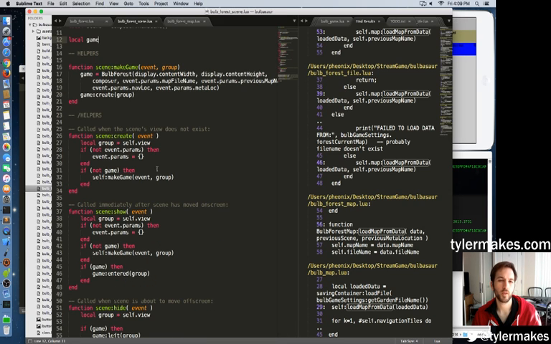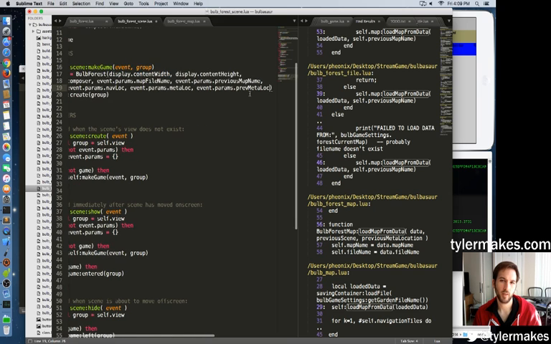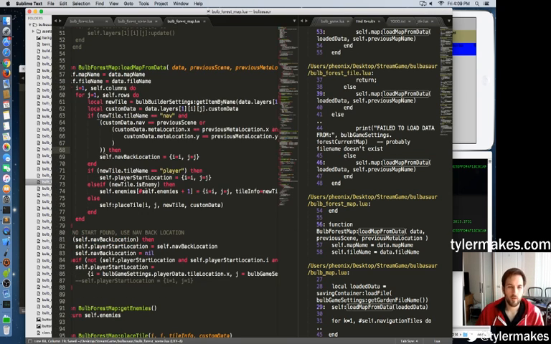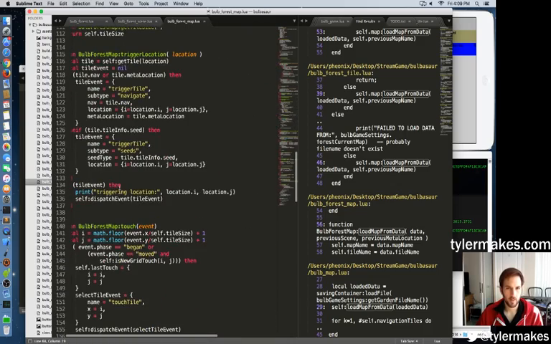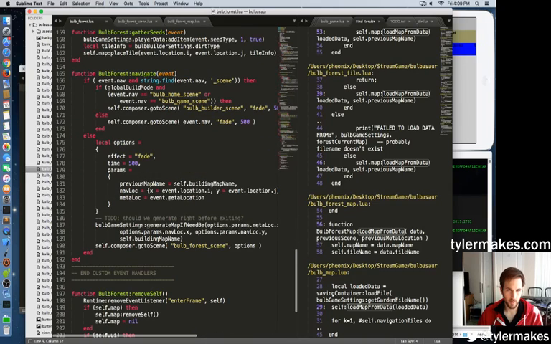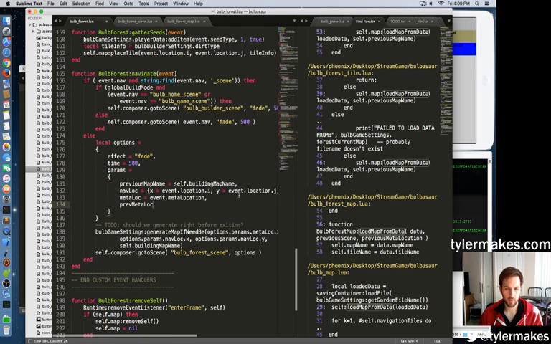Now we gotta go to the forest scene. We've gotta add event.params.previous meta location. Now we gotta go to the forest map. Or no, the forest, and go to the navigation. We have to add previous meta location. Wait a minute. Wait, a meta location, yeah, that's where you're going.